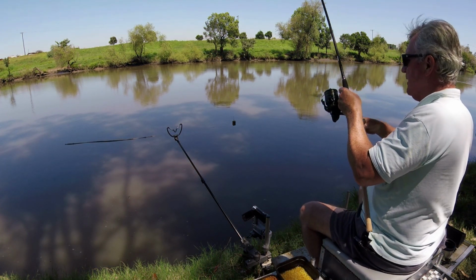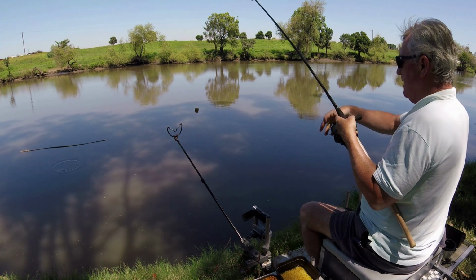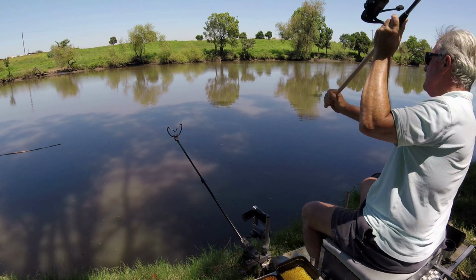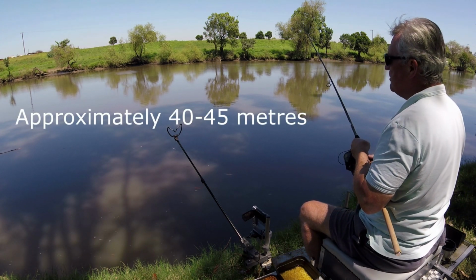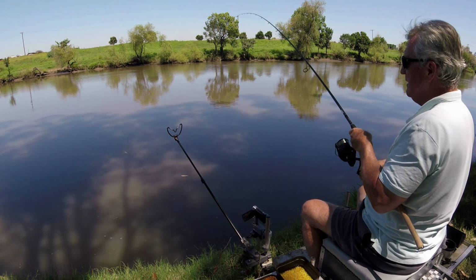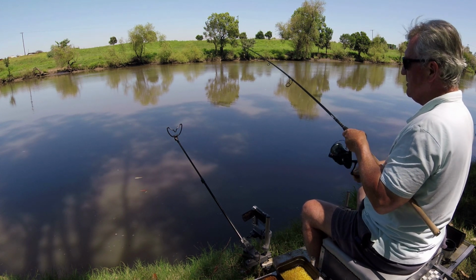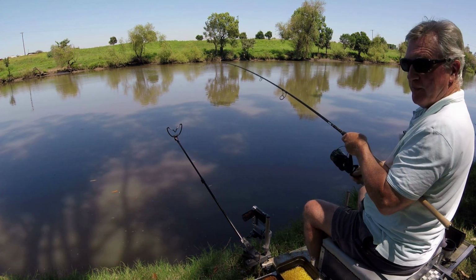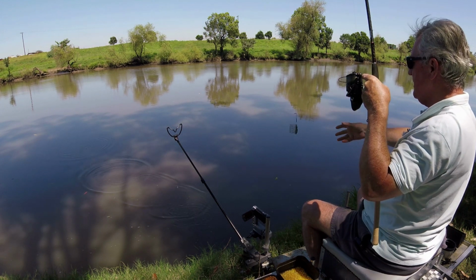This time, when I chuck out, remember I've got a 70 gram feeder on, and I've got all that ground bait in it, and I'm going to give it a reasonable chuck, because we haven't done that yet. Just sort of nice, straightforward, and that's easily over 3/4 of the way to the other side of the river. This reel will cast more than 80 metres, I'm absolutely convinced of it. I mean, if I've cast it out there something like 120 grams, and that's got to be a good 40 odd metres or more, this thing's capable of so much more than they say. So anyway, at least we've covered that base too. And again, just reeling back, no problem. So now let's get some more bait on and see how we go.